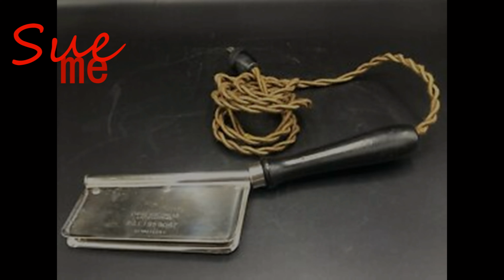This also is a special purpose iron. This is a presser. I would call it a creaser, but in fact it's called a presser. You take a pair of pants, you slide the creased end in between those two plates, and then just run it down to get yourself a perfect crease down the front of your pants.